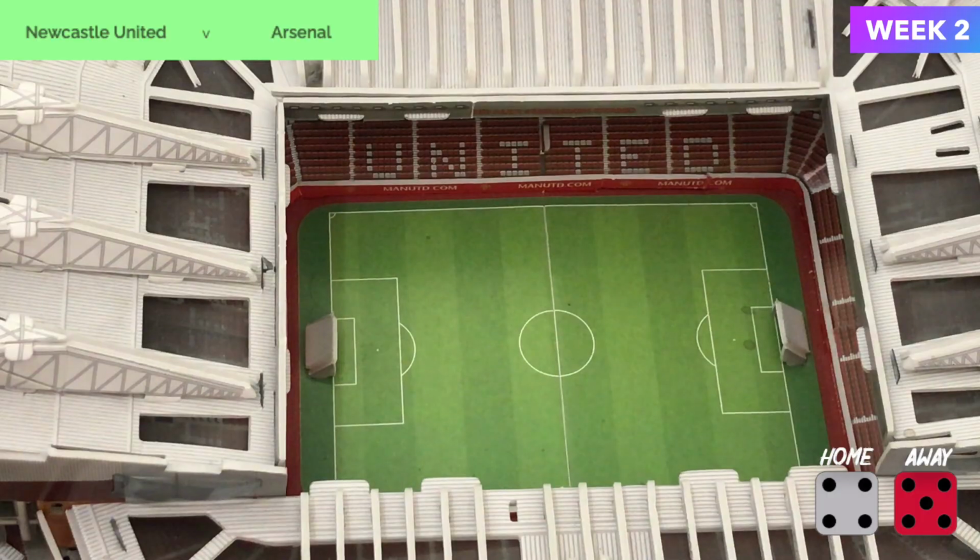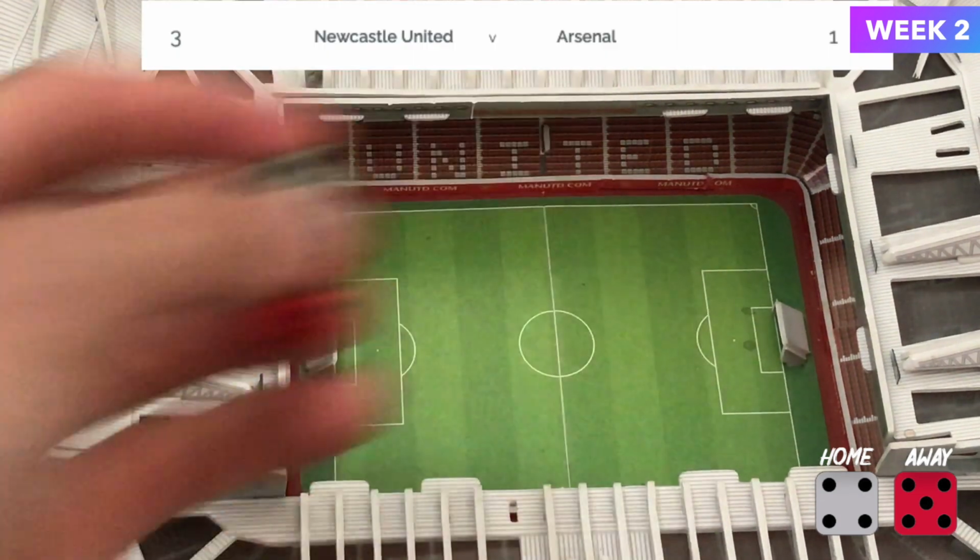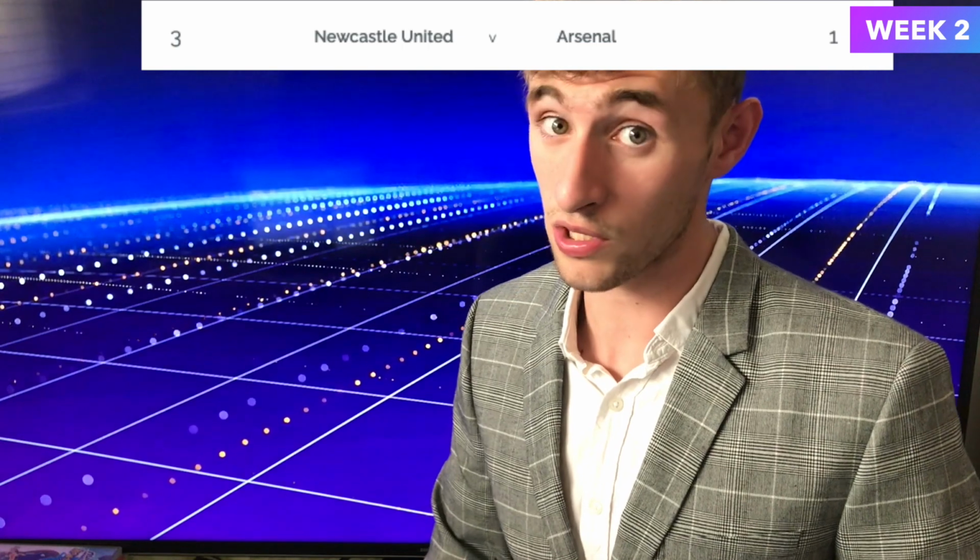Our next game is going to be Newcastle versus Arsenal. Newcastle versus Arsenal. It's a 3-1 win for Newcastle. And Arsenal fall to a loss under Arteta.